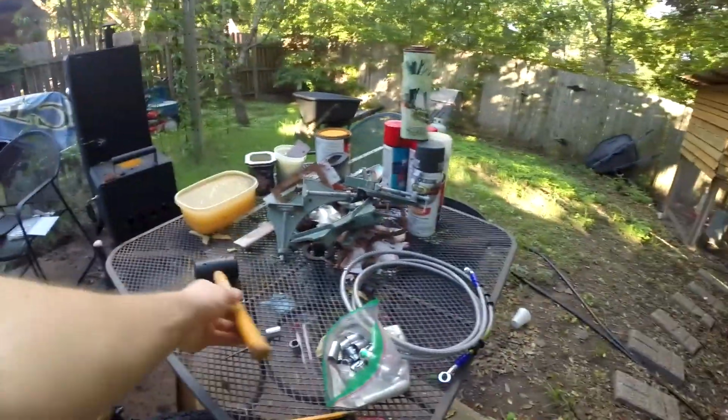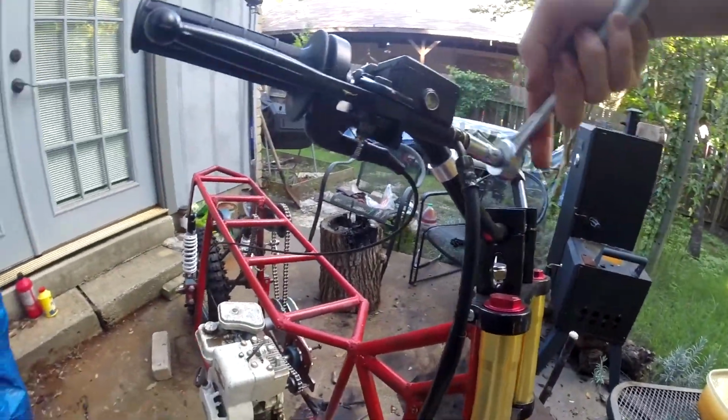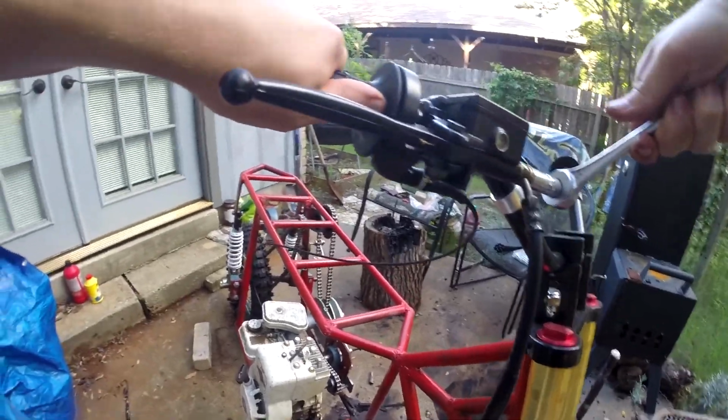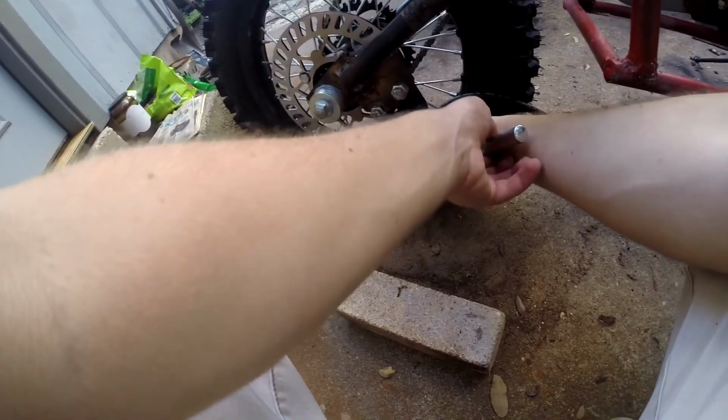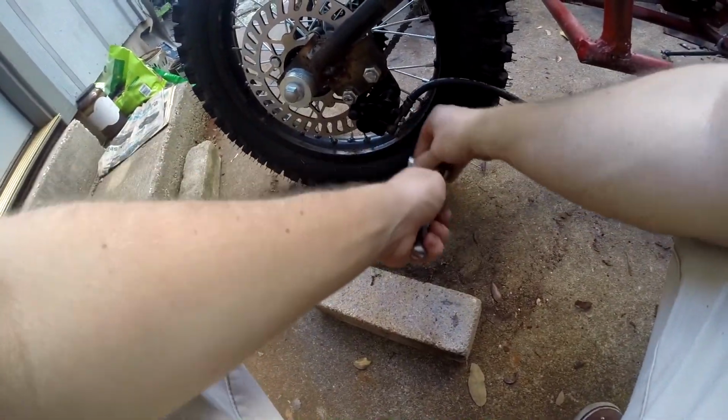Oh, wait. I'm tightening them. My bad. Okay, yeah. Don't forget your lefty-loosey, righty-tighty, because otherwise that happens. They should just come loose like that. Perfect. It's going to leak a little bit of brake fluid, but that's okay.